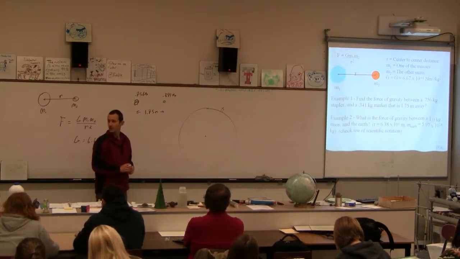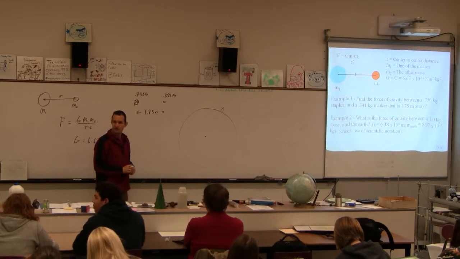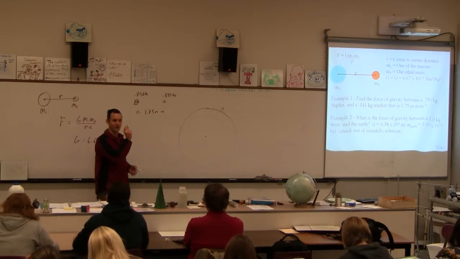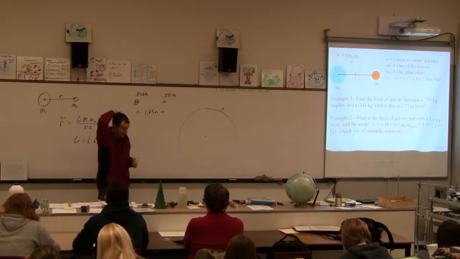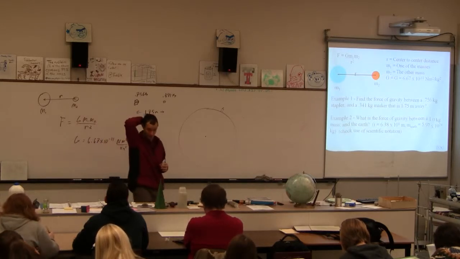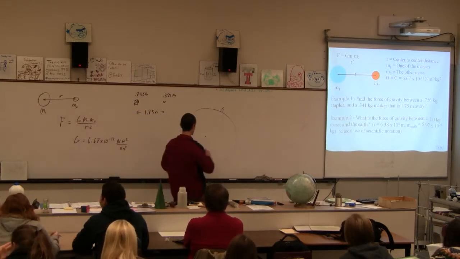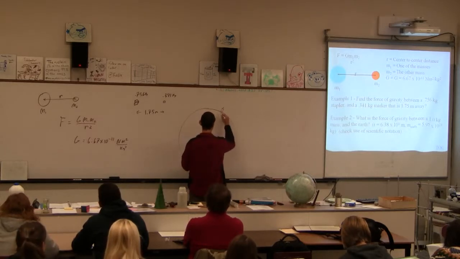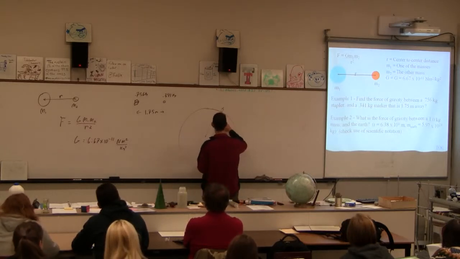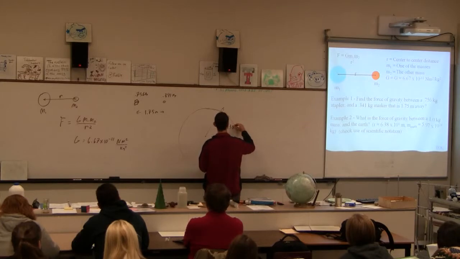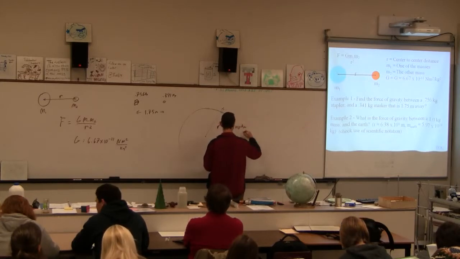It's actually the radius of the Earth, correct? Essentially, it's the radius of the Earth. The only thing you'd have to do is add how far it is to the center of that mass. So go ahead and add like 2 inches to 6.38 million meters. Okay? So our radius is 6.38 times 10 to the 6 meters.